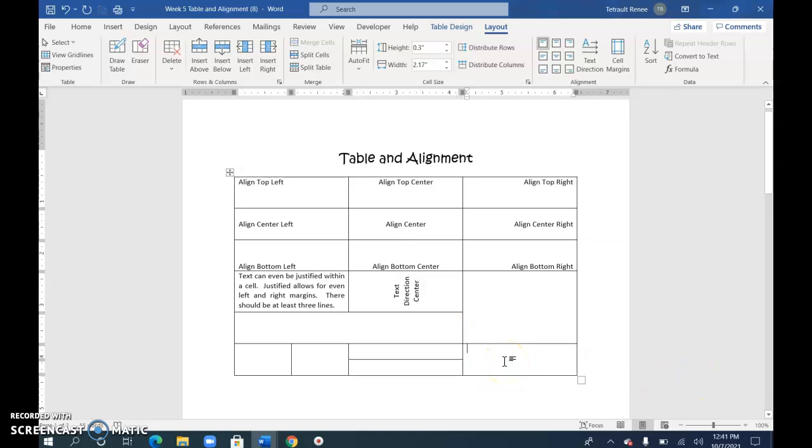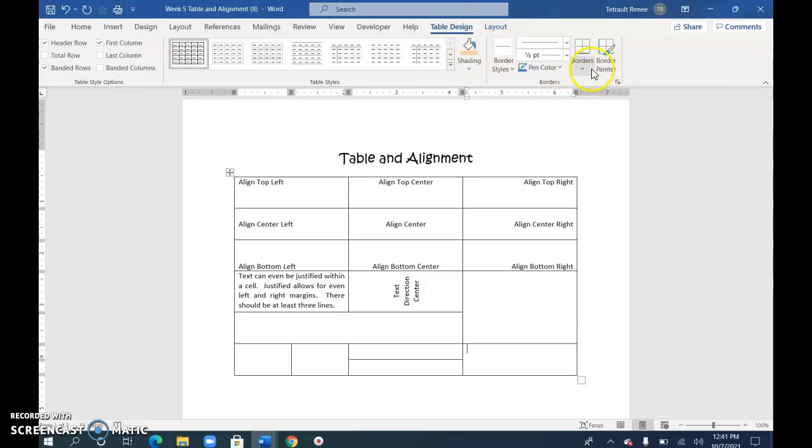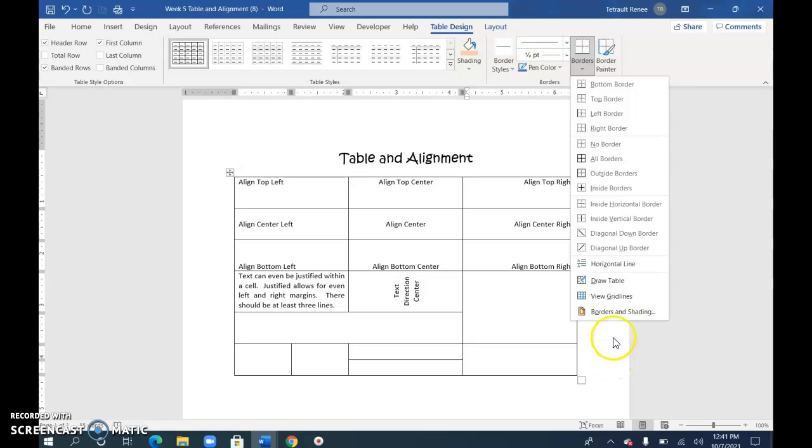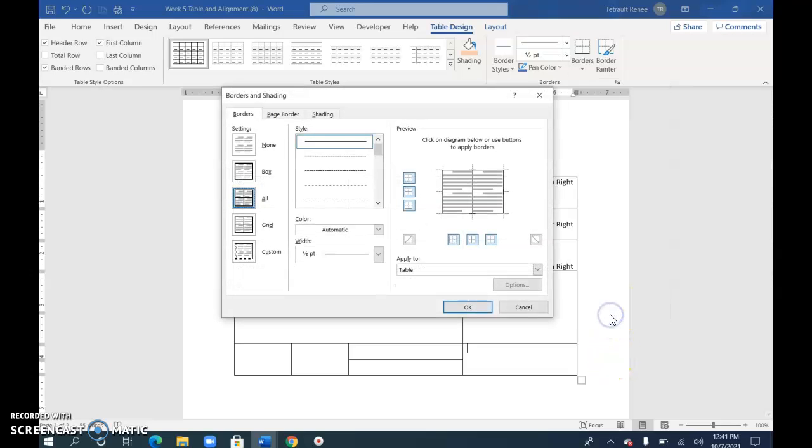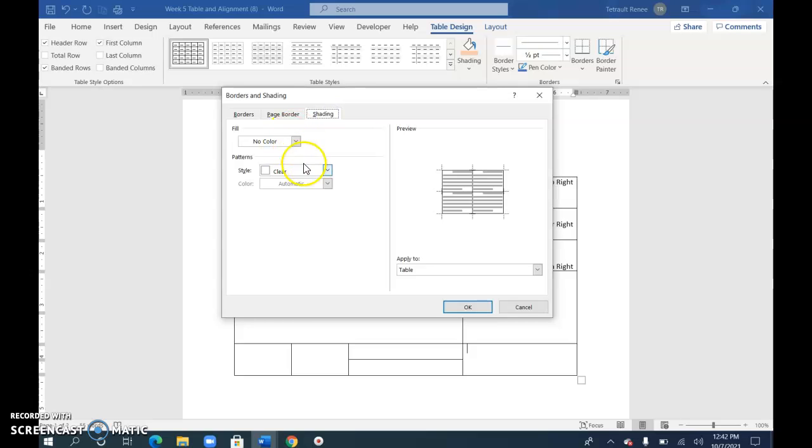And in the last cell, we're going to choose what's called a pattern and color style. So in that cell, choose Table Design, click the down arrow for borders, choose Borders and Shading, click the tab that has shading. You can pick your color after, but we're going to go into pattern style, and the first thing you see is just different percentages of shading.